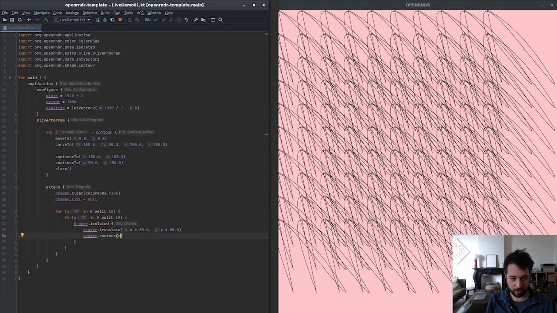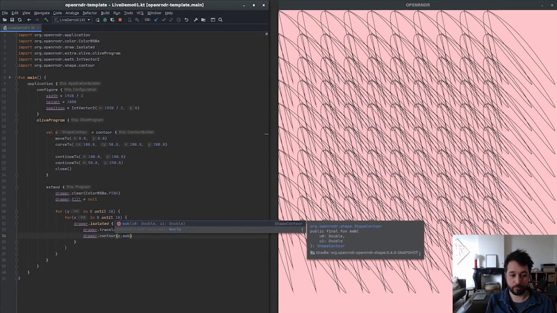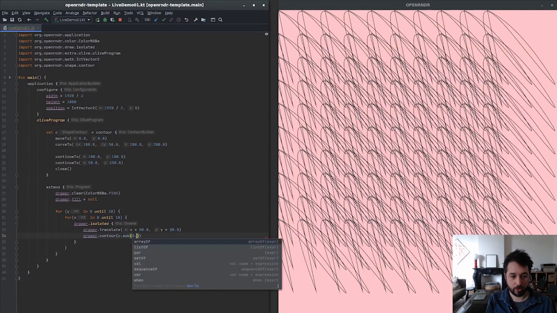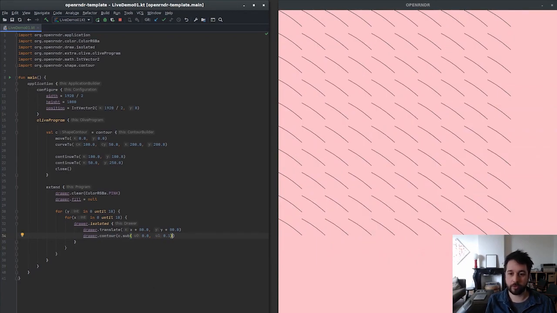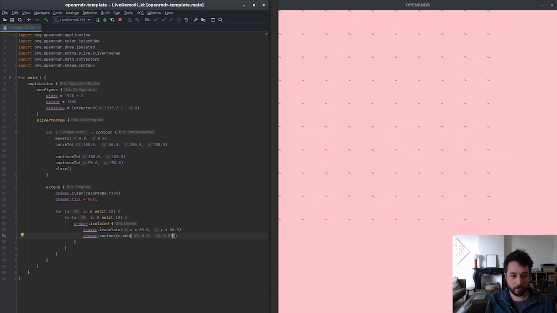When we have a contour, we can get something that's called a subcontour. So if I write sub 0.0 to 0.1, we get like roughly 1/10 of the contour. Right, so I can make this longer and I can make this shorter.